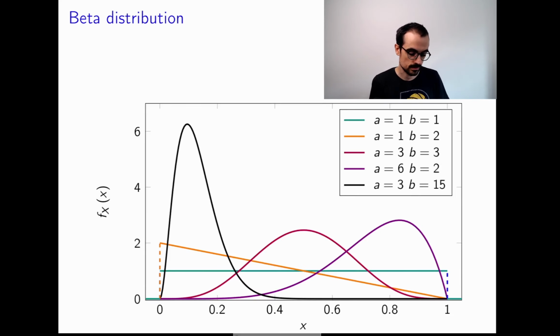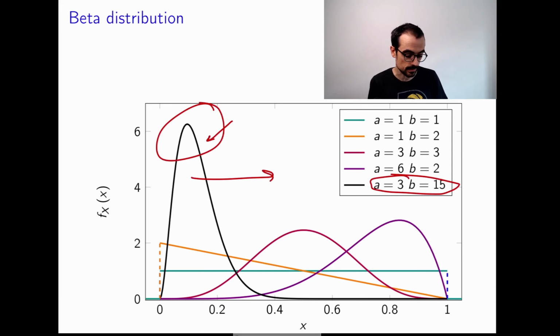So for example, if we're very, very uncertain about the parameter, we might use something like this, where it's uniform. That's A=1 and B=1. If we're very sure about the value of the parameter, we might peak it at some point. So here for A=3 and B=15, we get this. And this can be shifted for different choices of A and B. So basically, if you want a prior where you're saying, I think my probability is around 0.1, and you want to decide how peaked it is around 0.1, the beta distribution is a great choice.